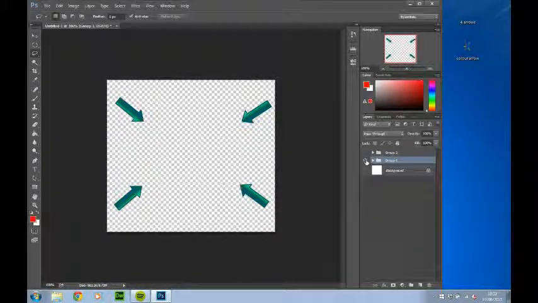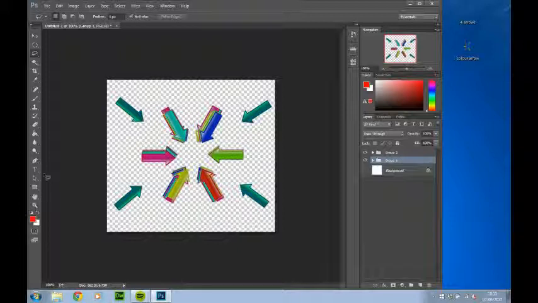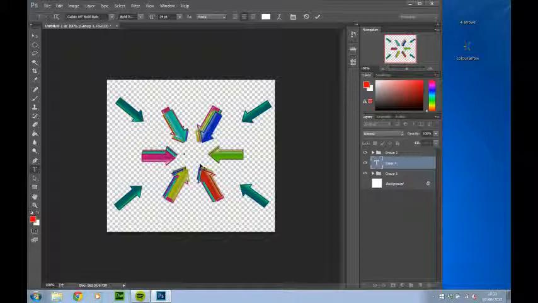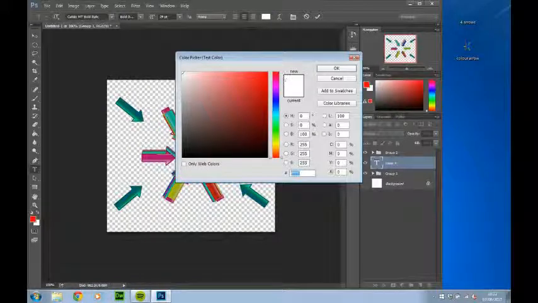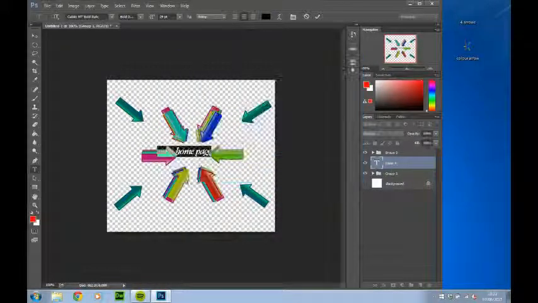I open both layers and I find a little space in the middle. I create a text saying go to website, or actually go to home page. Now, as it's not visible, I need it to stand out, so I change it to black and give it a nice type font.